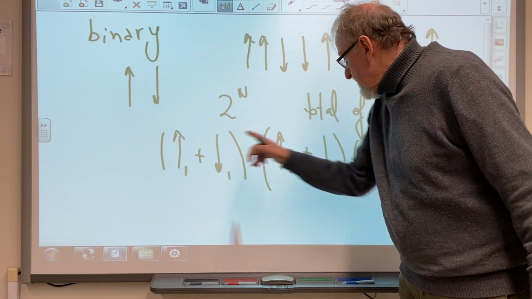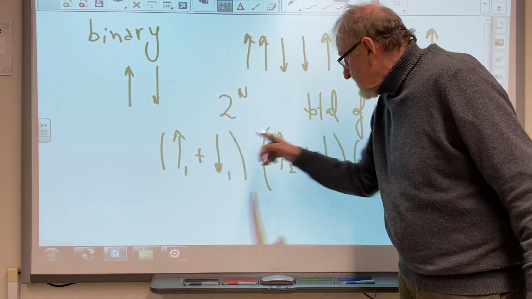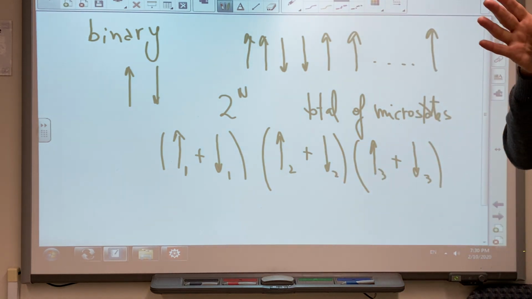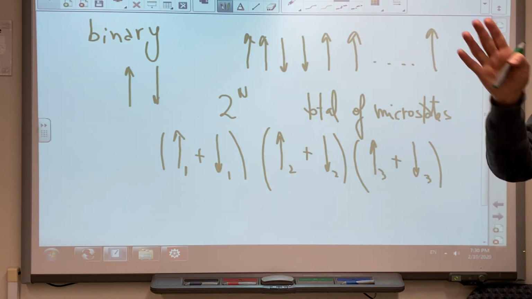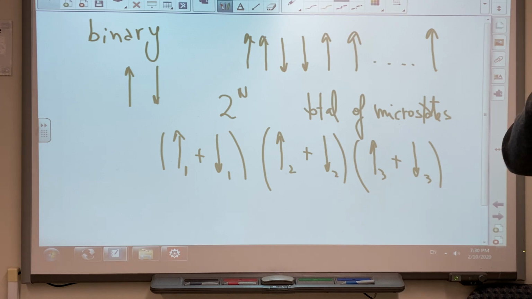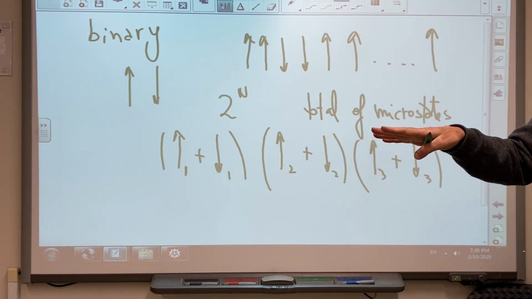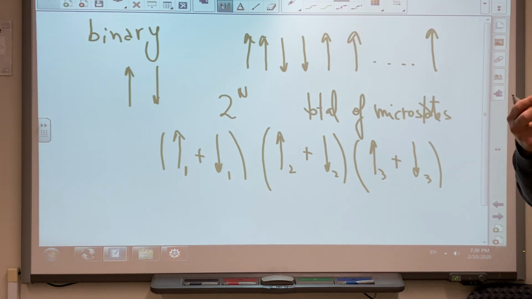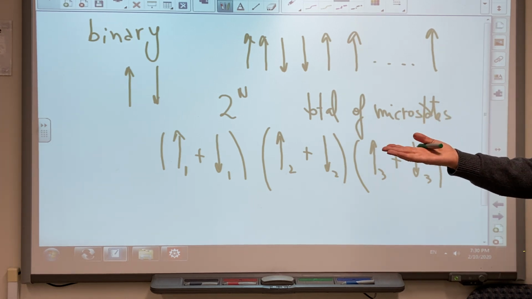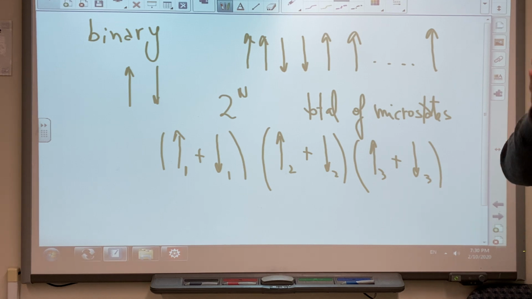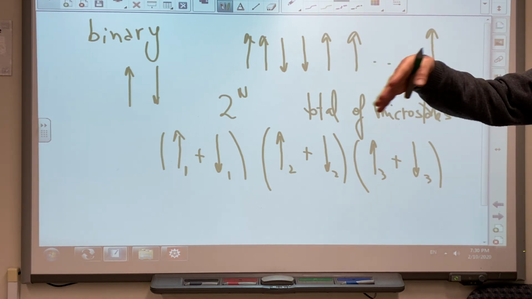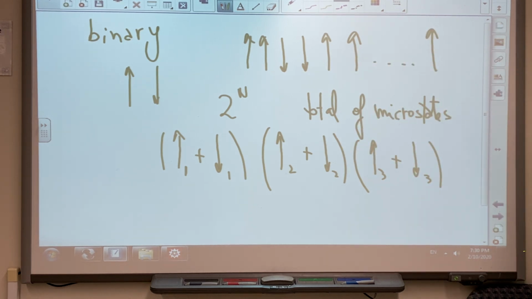And yes, I am considering different ones. If this arrow is up and this is down, it's not the same as if this is down and this is up. The particles are clearly, I see the spins, I see how they are pointing. The number 1, 0, 0 is not the same as the number 0, 1, 0. It's a different number, okay? But if I only use zeros or ones, I can write only 8 numbers: 0, 0, 1, 0, 1, you know, the 8 possible numbers. So this would be just writing the states.